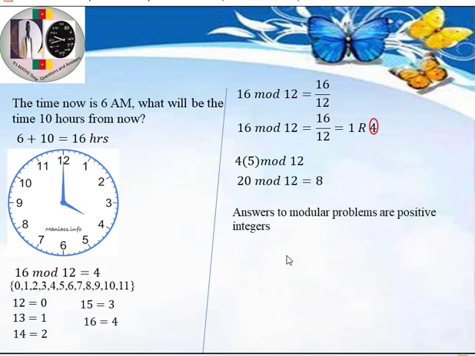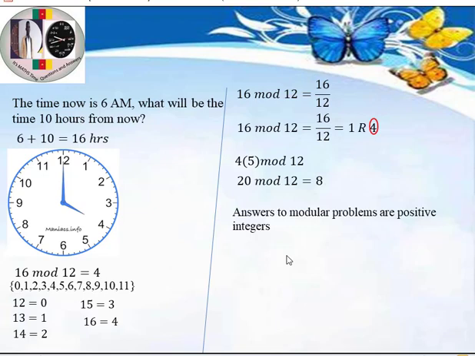Now there are tips that I want you to keep in mind when we are working with modular arithmetic. Tip number 1 is that the answer to modular arithmetic should be a positive integer. We shouldn't have a decimal number when working with modular arithmetic; the remainder should be a positive integer. Now if we have a positive integer, what range should it be in? If we are working in mod 5, the numbers we expect as the answer for modulo 5 should only be in the range of 0 to 4.